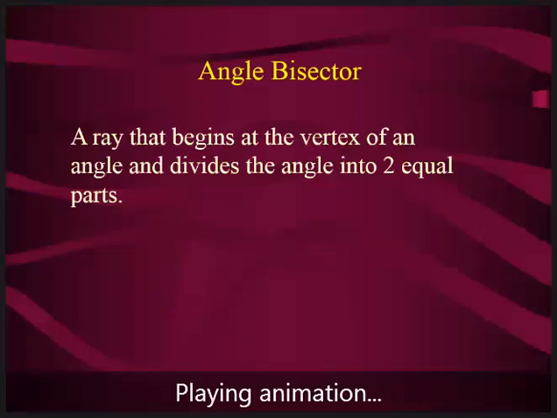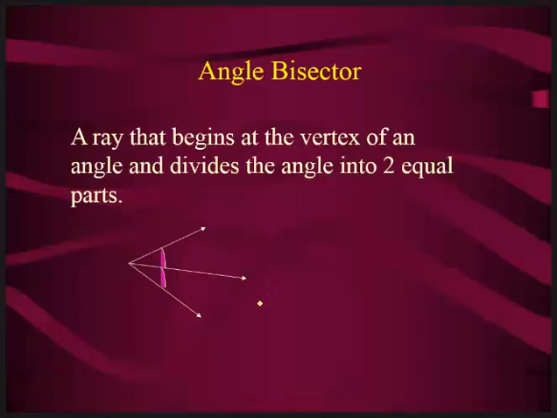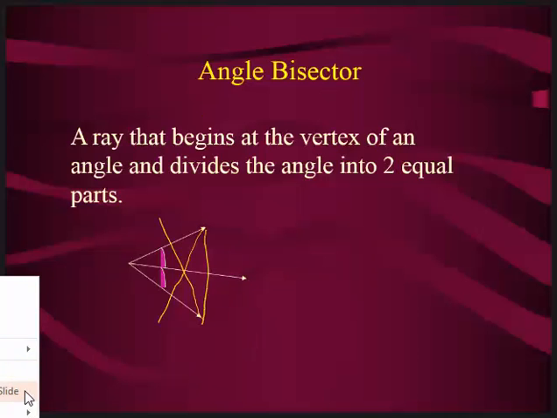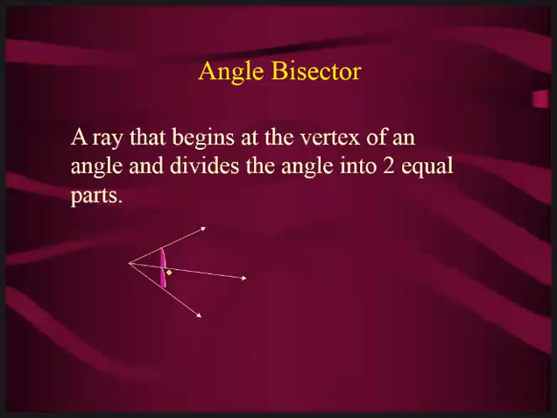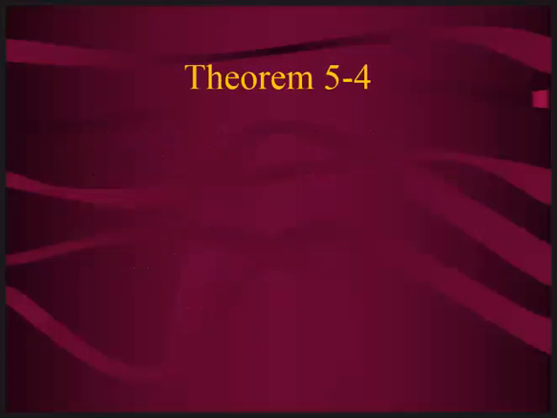So it would look something like this. Now remember, we are doing this in triangles, so we could close this so it would look like that. And again, we could draw 3 different ones, one from each vertex. So any given triangle could have 3 different angle bisectors. Okay, notice the congruency marks. That tells us that it divided it into 2 equal parts. So if I know one part, I know the other part. I can set them equal to each other.